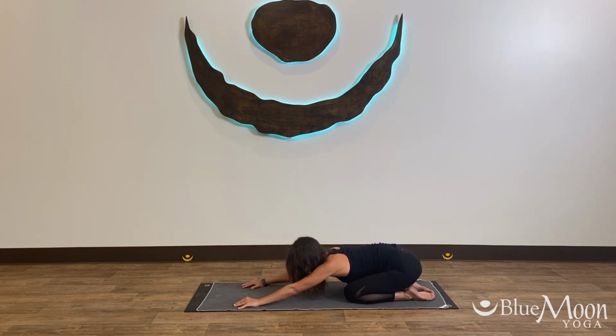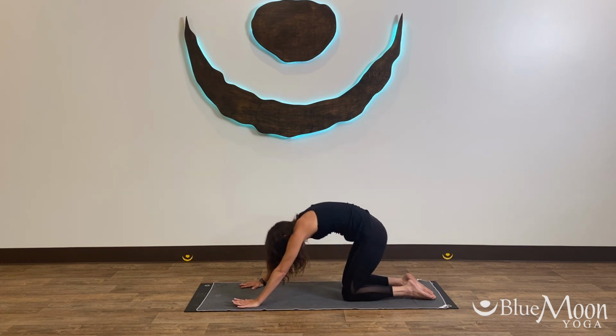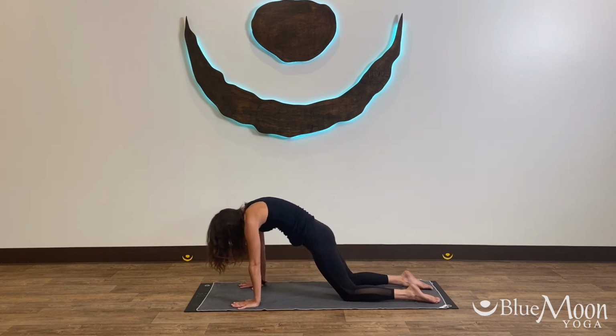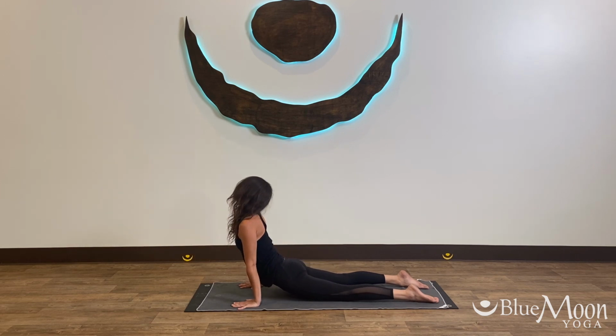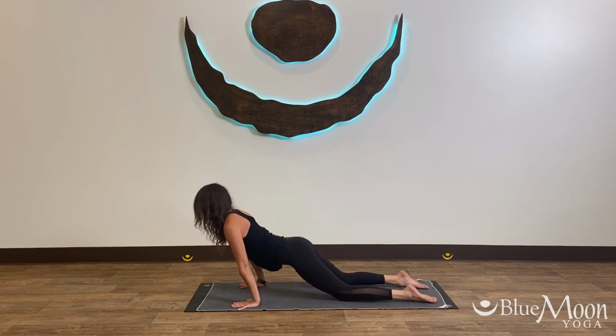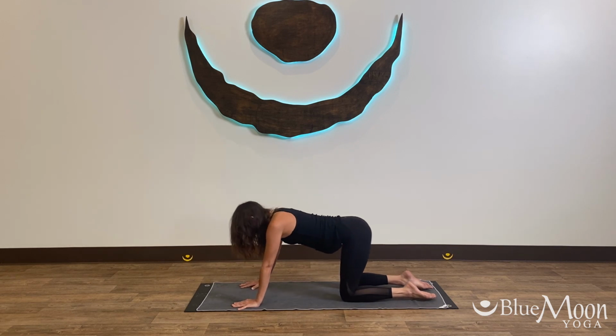Find that length through the spine. We'll do that twice more. So pull the belly in as you round through cat, and then slowly, gently hips down, chest up. Use your belly to send your hips all the way back to your heels. Child's pose.